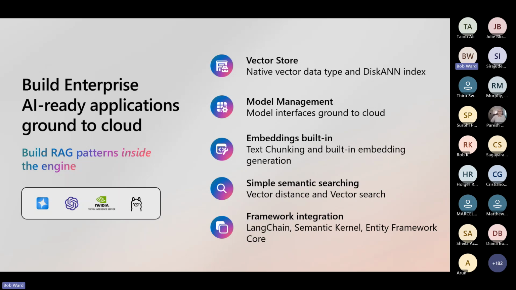And again, the whole concept is a new way of searching your data versus what you've done in the past. Now, you could, if you want to as a developer, simply use APIs or T-SQL commands to do all of the stuff I just talked about. But what we've seen is AI applications wanting to use frameworks like LangChain and Semantic Kernel. And we will provide a rich integration with those frameworks everywhere SQL exists. So anywhere SQL exists, ground to cloud to Fabric, that framework integration will exist for you to build those rich AI applications. So that's the feature set of what's going to exist in AI itself.